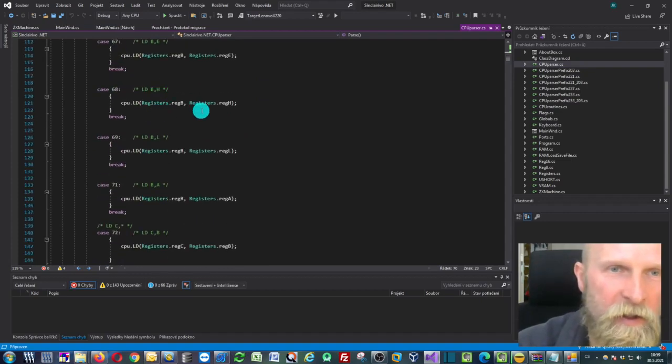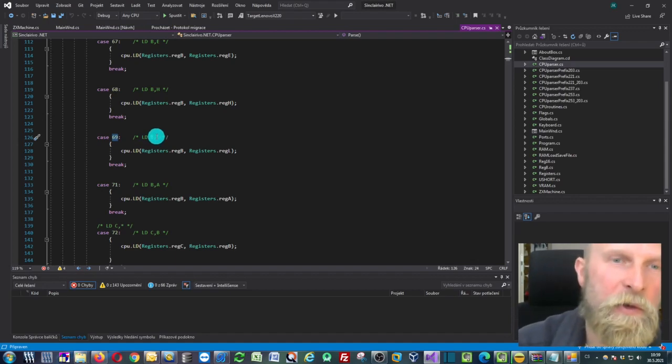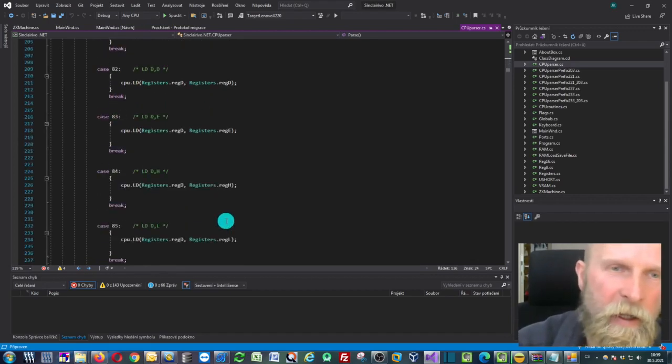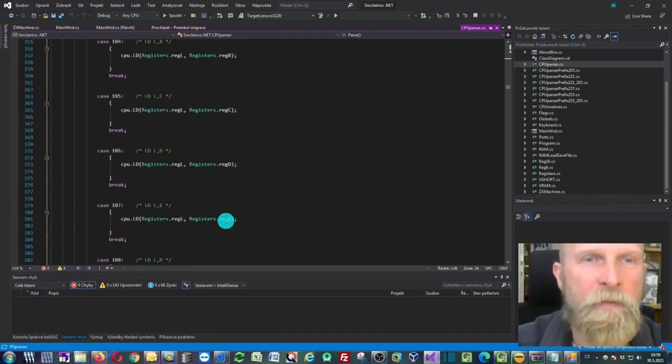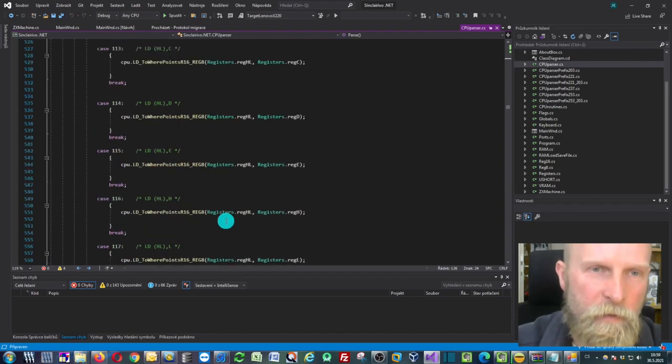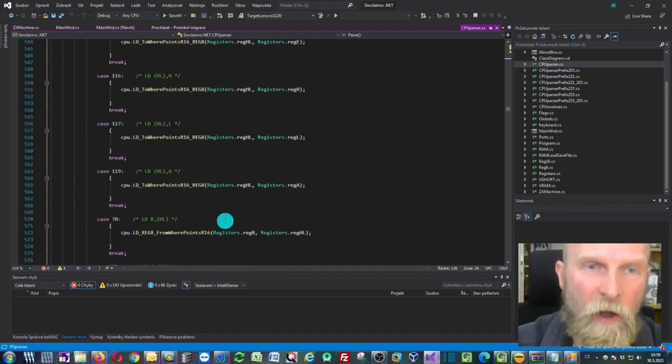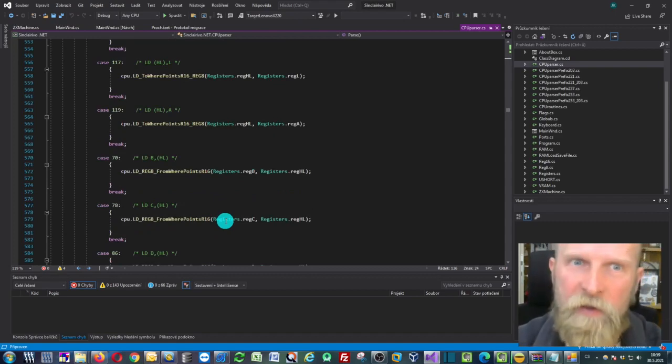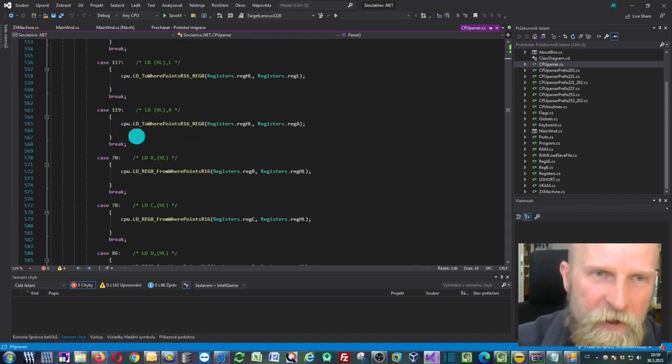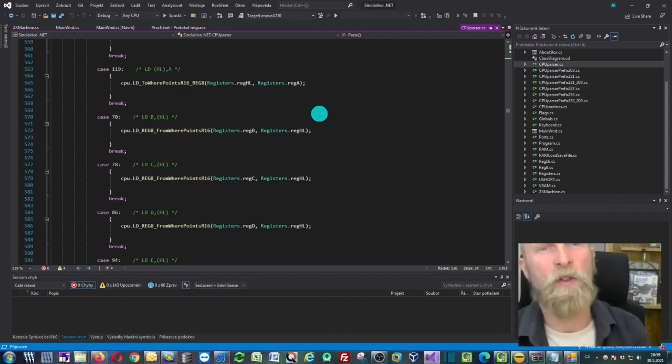As we progress through this code, for instance, instruction number 69, it will do this. It's LD B, L, so it means it will load the content of the L register into the B register. These are pretty standard assembly instructions, Z80 instructions. It was pretty laborious, this software, I must say, because there are something like 700 Z80 instructions, and for each of these instructions I had to actually implement a small subroutine.